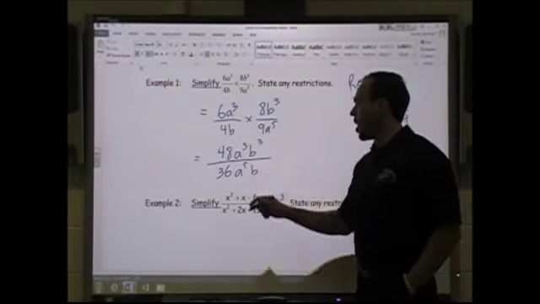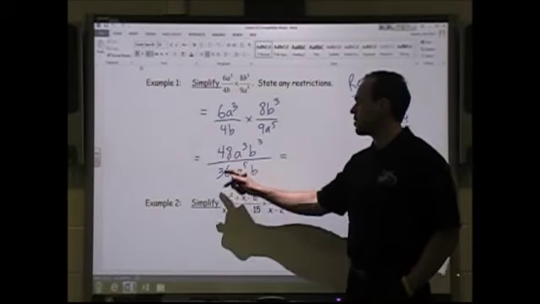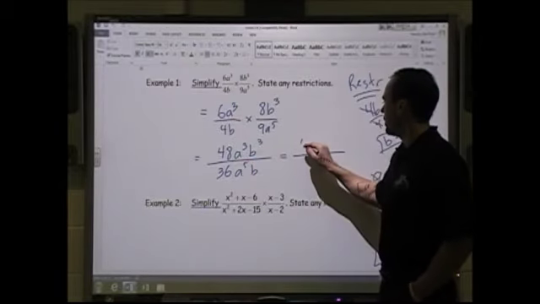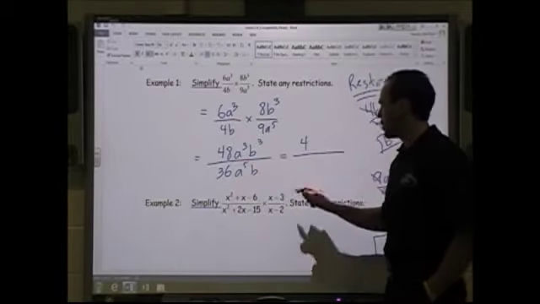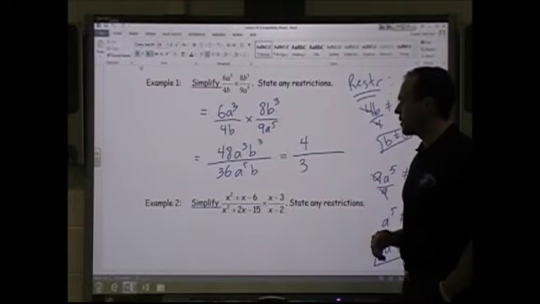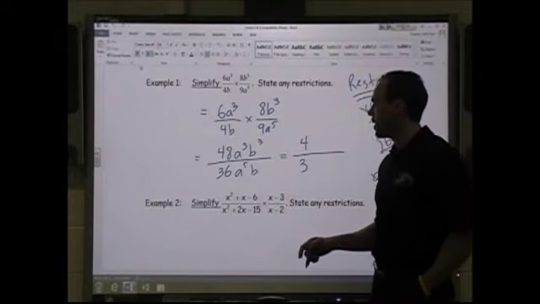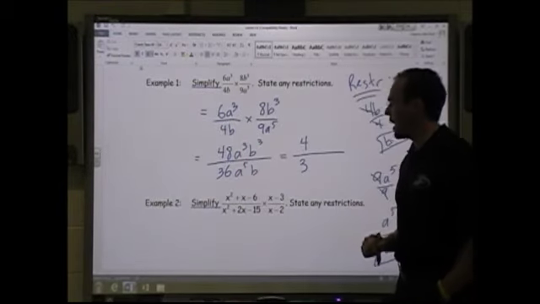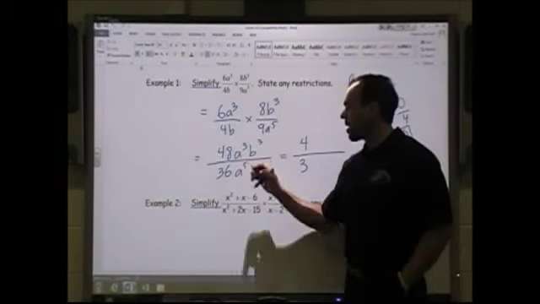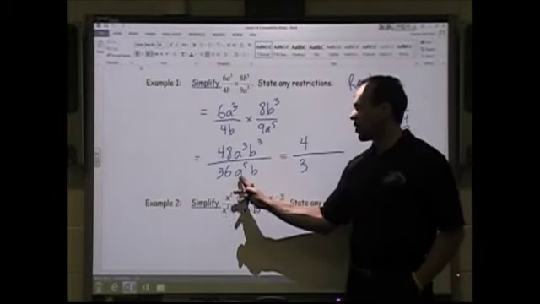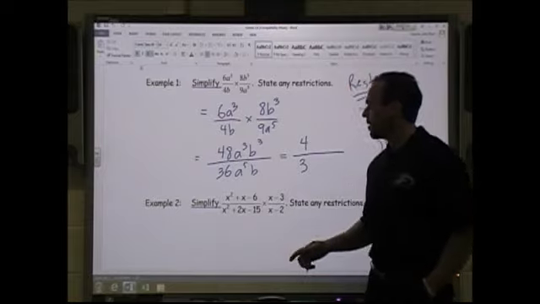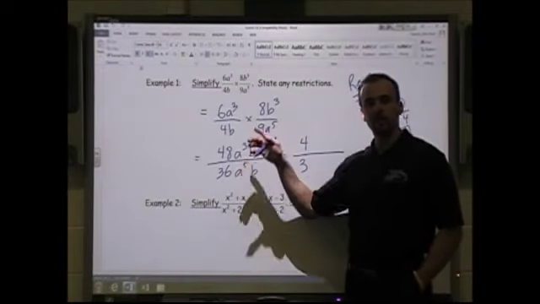So both top and bottom between the numbers are divisible by 12 if you're not using a calculator. That divided by 12 will leave me with 4, and that divided by 12 will leave me with 3. So it's actually 4/3 if you used your calculator. Then, let's take a look at a to the power 3 divided by a to the power 5. When you do that, there are more a's on the bottom than there are at the top. So if you try to cancel out a's, there's going to be 2 more on the bottom than there are at the top.